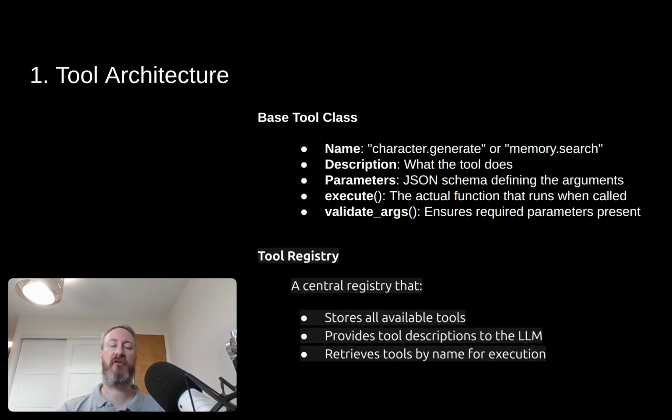So let's jump a little bit into the tool architecture here. There is going to be a tool class. So all of your tools have to have a name, such as generate.character. You need to have a description, of course. There needs to be parameters, which is this JSON schema. A little bit more of that later. An execute function, which the LLM has to call and it has to execute. And then, of course, you want to have a function that validates the arguments, such that if you pass the wrong arguments or somehow misspelled or whatever, that can be rejected, and then the LLM has to try again.